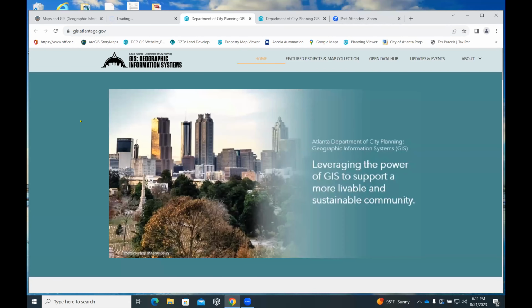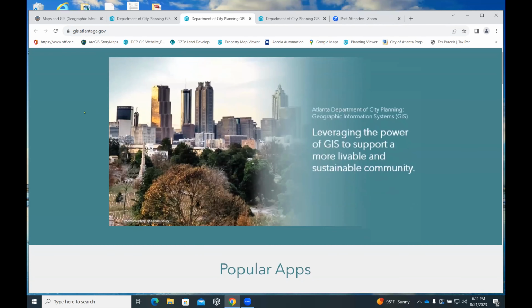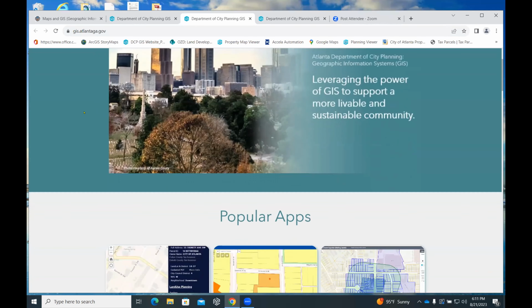So click on the GIS link. It's been running kind of slow, but if it doesn't come up quickly, I have another screen saved. Once you go, you should come to this GIS, Geographic Information Systems, webpage. If you scroll down, we have a lot of great apps that we have created.